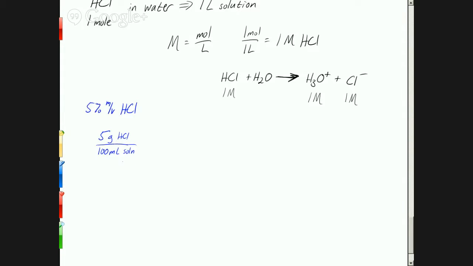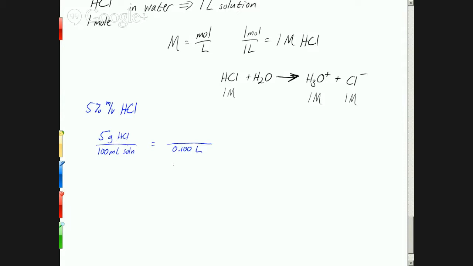So to convert that into molarity, what do we need to do? How do we need to convert the units? Convert 100 milliliters to liters. Yep, we got to convert the 100 milliliters to liters. So what is that? Yeah, so it's going to be 0.1 liter. Right, 100 milliliters is 0.1 liter. If you want to go through and do the conversion where you divide by 1,000, then go ahead. You should get the same thing.